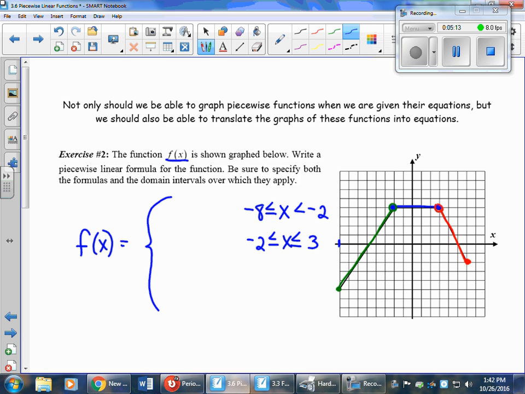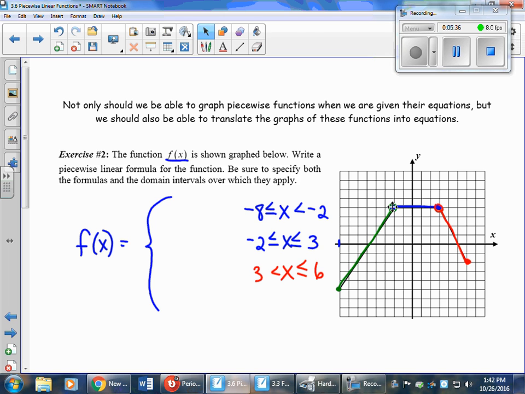And then for the red piece down at the bottom, let's do that one in red. And that's going to go from +3, but it's not included in that red one. So 3 less than x, but that 6 is included. All right, so those are my domains. So now let's consider what the functions look like.